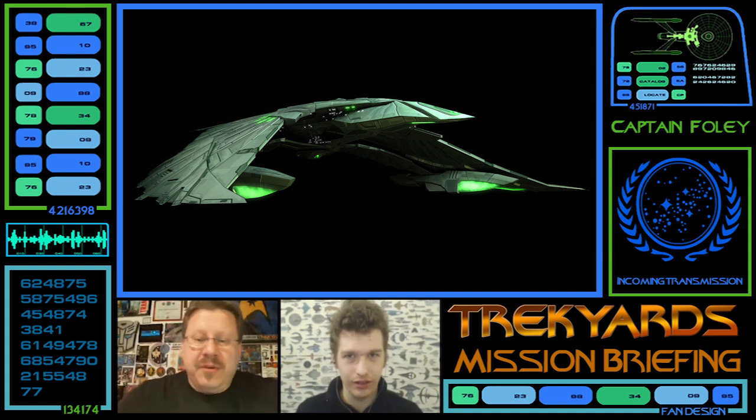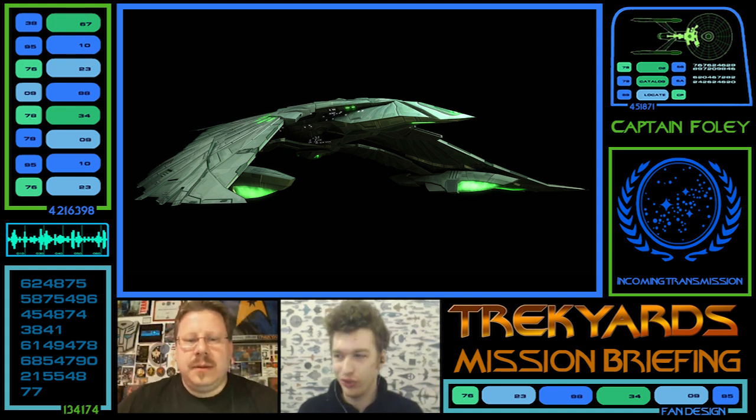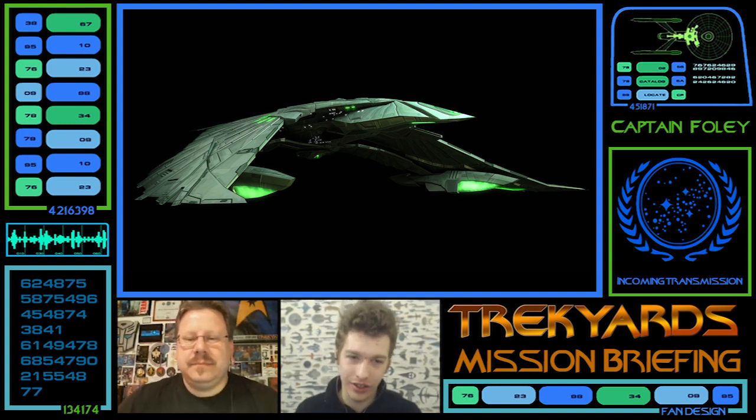Yeah, looks fast. And that view really does look like a bird in flight with the wings down — I love the aggressive look of it. And again with the wings, you've got these details coming out each side of the wing. That could be, you know, to help the cloak by having more surface area to help polarize the quantum field. But it really gives so much more texture and aggression just by having that extra detail. Beautiful ship — one of my favorite Romulan designs.